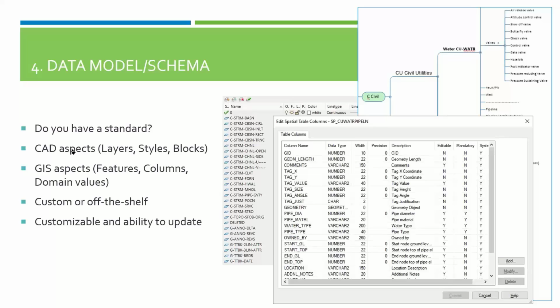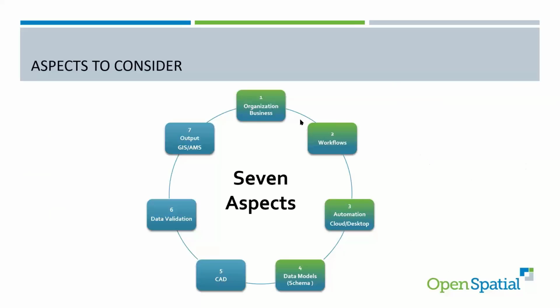And then furthermore, the biggest challenge is the attributes. GIS knows what attributes are there. Those are there by definition. But CAD, it's a whole different ballgame. And so I'm going to move on. We've covered four aspects, though at a high level in an organization, these are the things to look at.